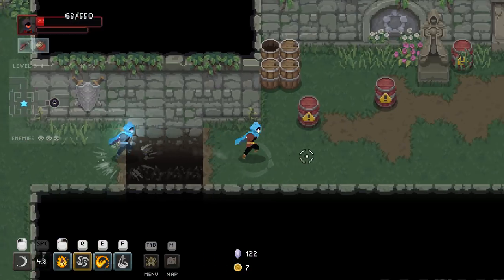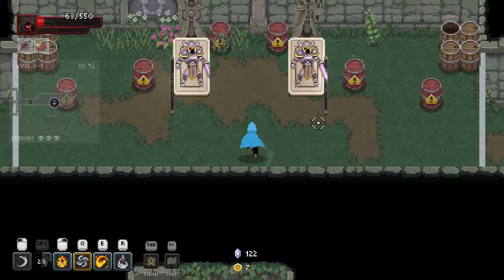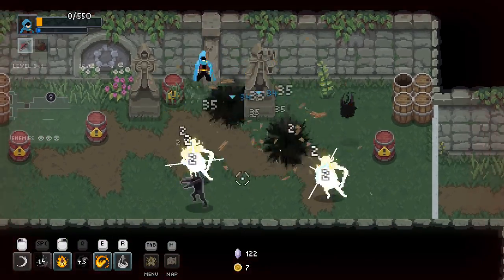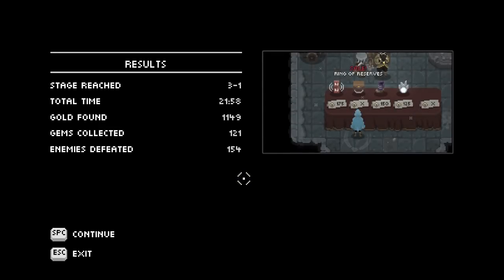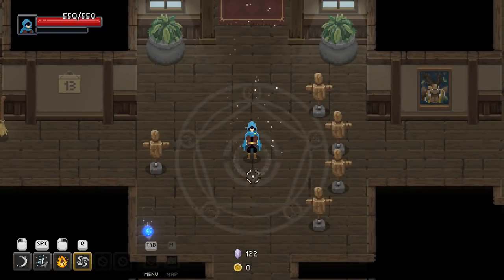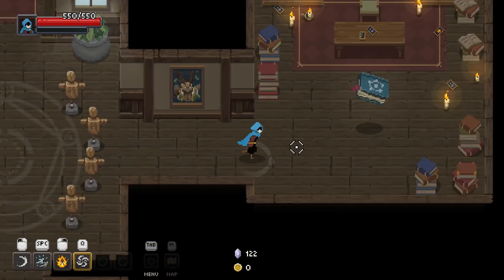Let's see. Where's the first enemy? Oh, we're going to die here. No doubt. There's explosives everywhere. And there we go. What did I tell you? All right, well, we managed to get to stage 3 out of 1. We got most of the way through, but it definitely ramps up in difficulty.